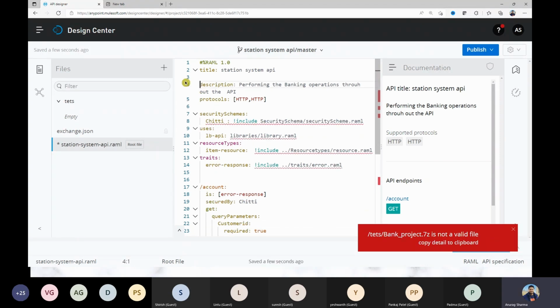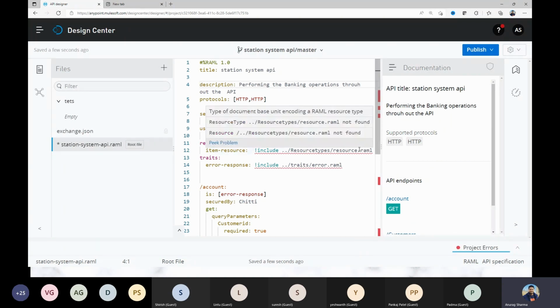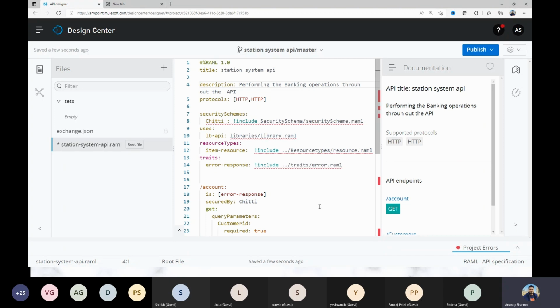Okay, this is our YAML. I created this YAML for someone who asked a question on the MuleSoft helper forum, so I created this YAML for that person, just to showcase what mocking does.